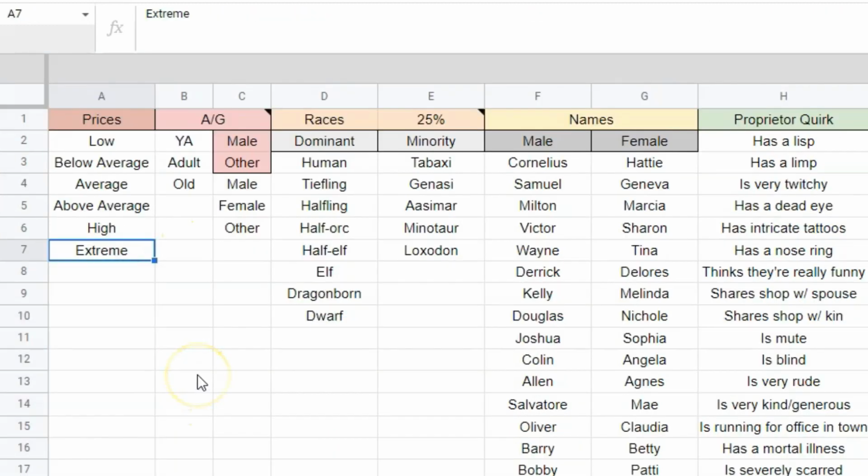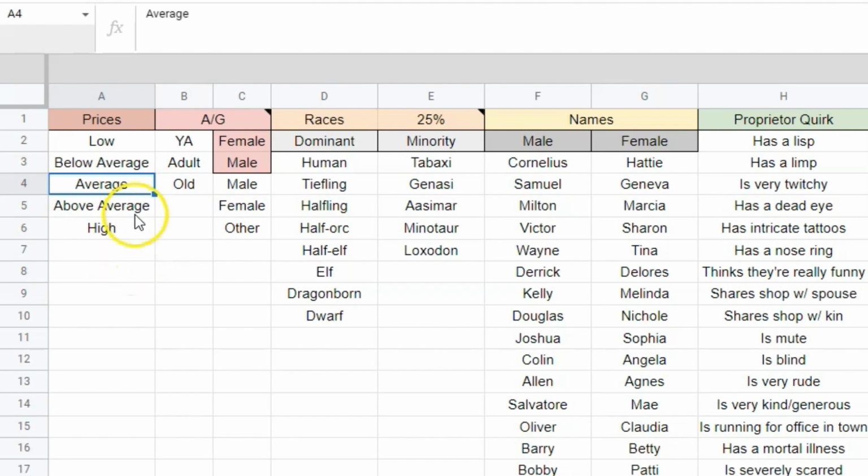If you want to remove something from this list, if it's at the bottom of the list like the word extreme is, you can just delete it and that's fine. And let's say you want to remove something from the middle of the list, like that. Yes, technically the word average isn't there anymore, but now there's a hole in the middle of the list, and that can break the generator. You never want to leave a hole in the middle of a list.